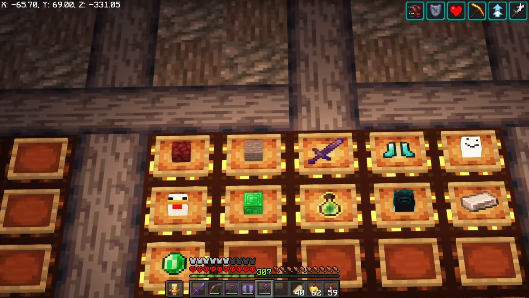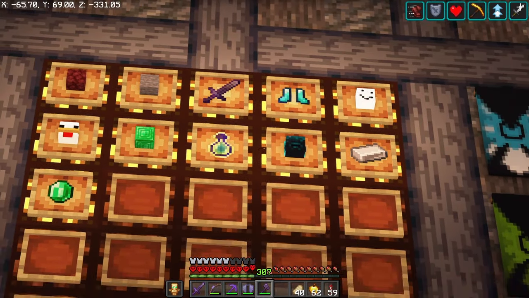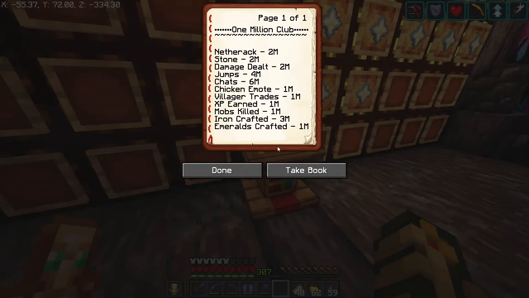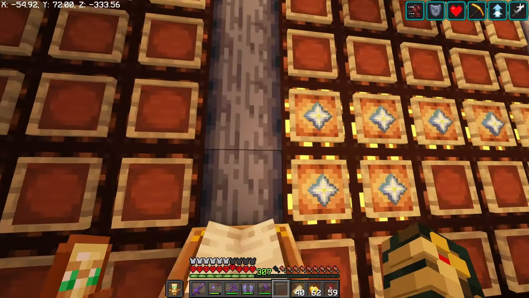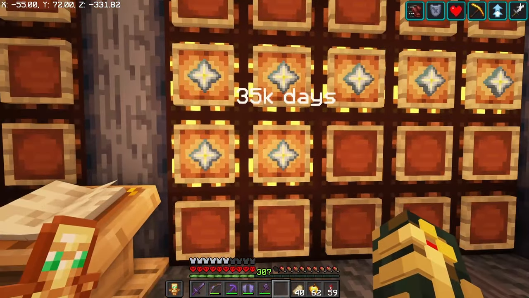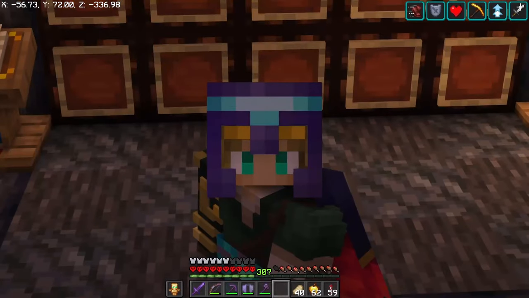Everything that you guys see here is into the millions. So netherrack, stone, attack, jumping, and everything is all documented down here. So we're working towards stuff progressively. And we also have things like our 5,000, 10,000, and every 5,000 days we put them up into there. So that's exactly what this place is.